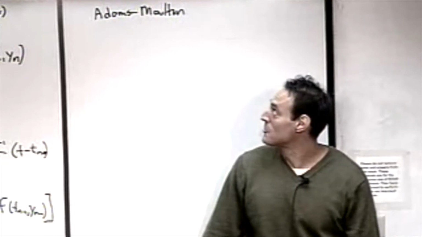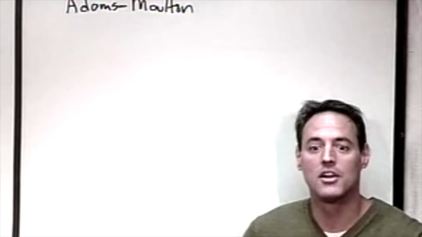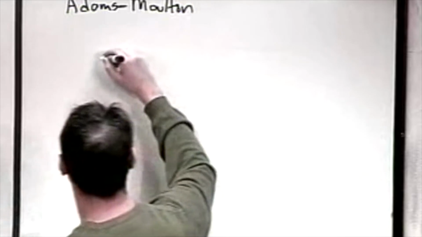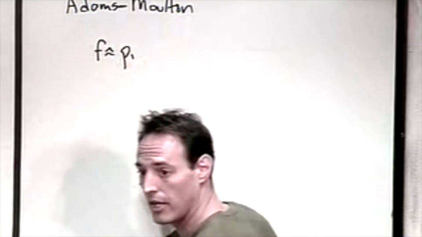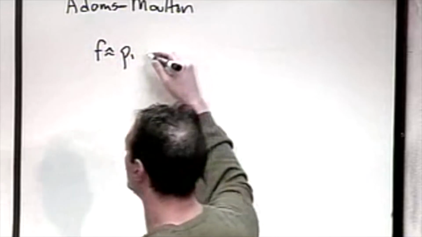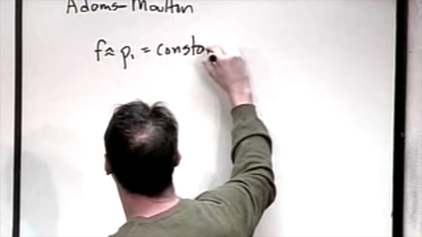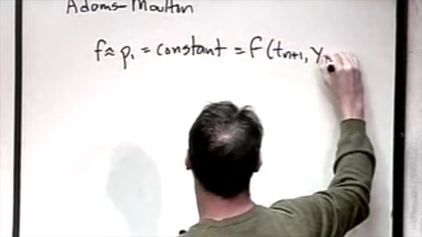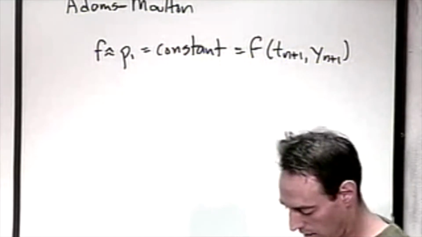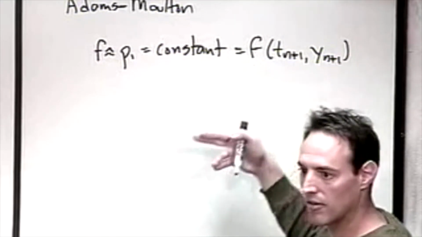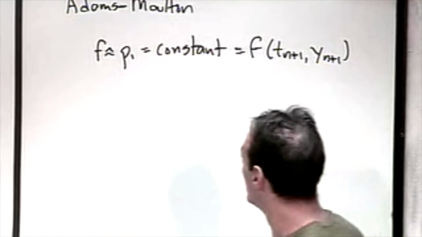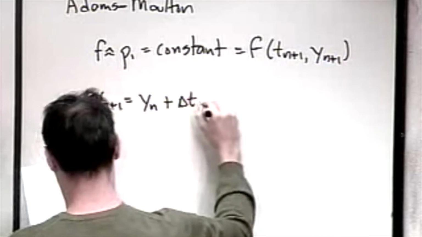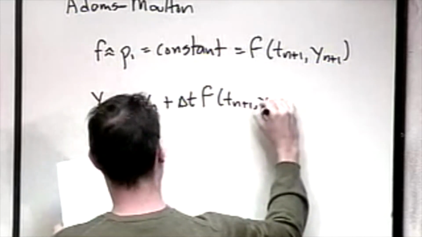Okay. Adams-Moulton says, let's not use just current and past. We'll use also the future and see what happens with that. So instead of this f being, again, we'll approximate by a constant, a first order polynomial. But now, instead of our constant being the current point, how about it's the future point? Now, this creates certain problems, because now you can put in that formula, integrate it. It's a constant again. And what do you get? y of n plus 1 is equal to y of n plus delta t times f of t of n plus 1, y of n plus 1.